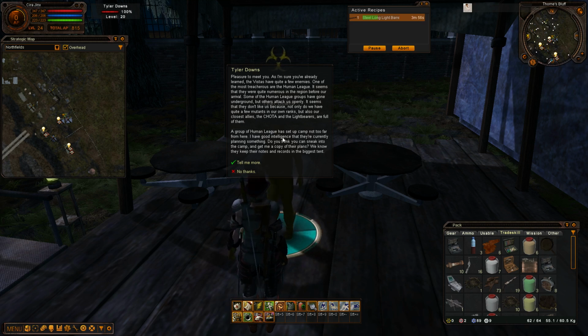A group of Human League has set up camp not too far from here. I have good intelligence that they're currently planning something. Do you think you can sneak into their camp and get a copy of their plans? We know they keep their notes and records in the biggest tent. Yeah, I can do that.